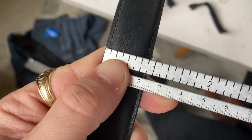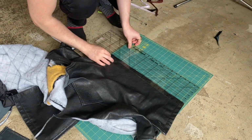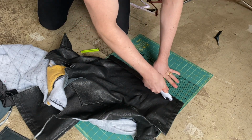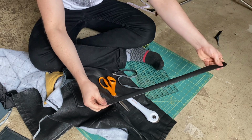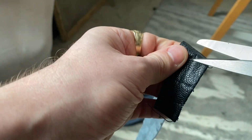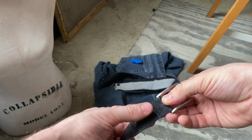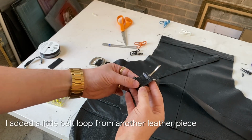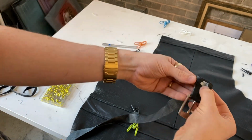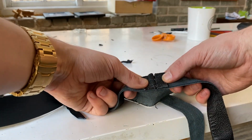Using the existing belt as a template, I cut two 1-inch strips from the sleeves. I cut a hole to insert the buckle before gluing and sewing it in place. Then I sew the two strips right sides together before gluing down the seam allowances.